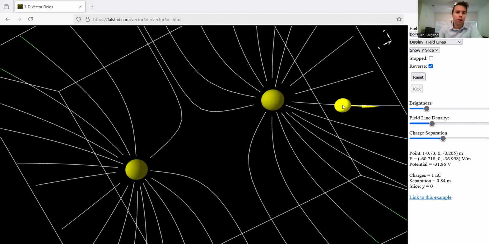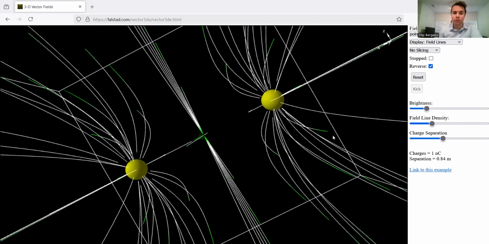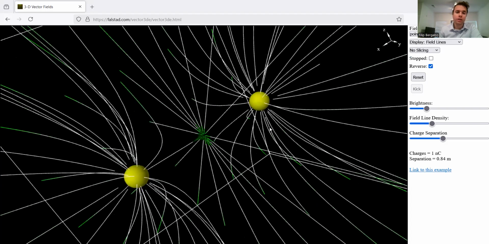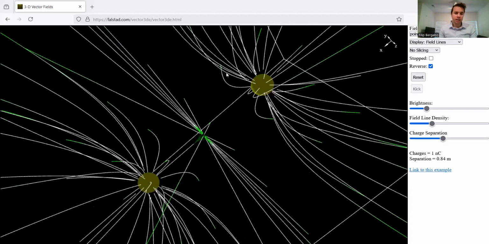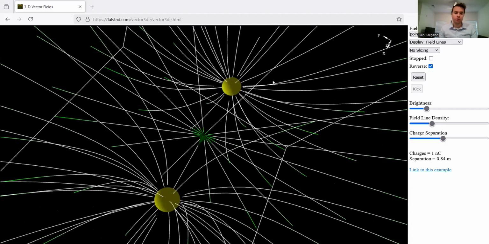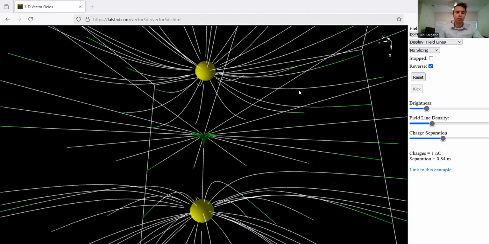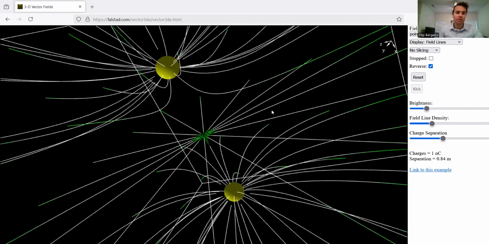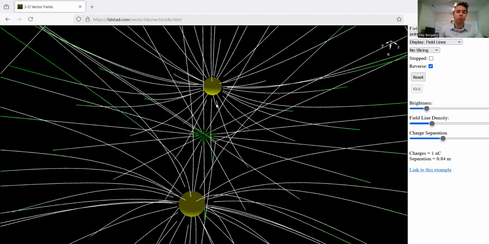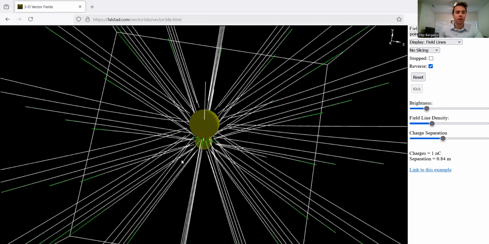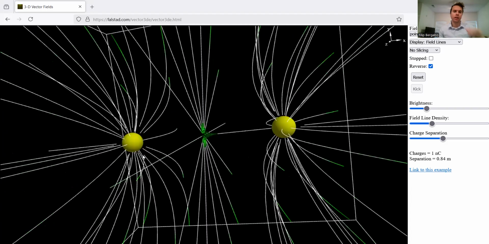Okay, and again, in reality, of course, this is all 3D. So what we can do is take off the slicing here, and you can see this is what the 3D field lines look like. But again, the idea is the same. These field lines begin at the two charges and emanate away. And you can see that where the field lines are more dense, you have a stronger electric field, whereas where the field lines are more sparse, that's where you have a weaker electric field. So again, I suggest playing around with this yourself just to get a little bit of practice and intuition for what these look like.